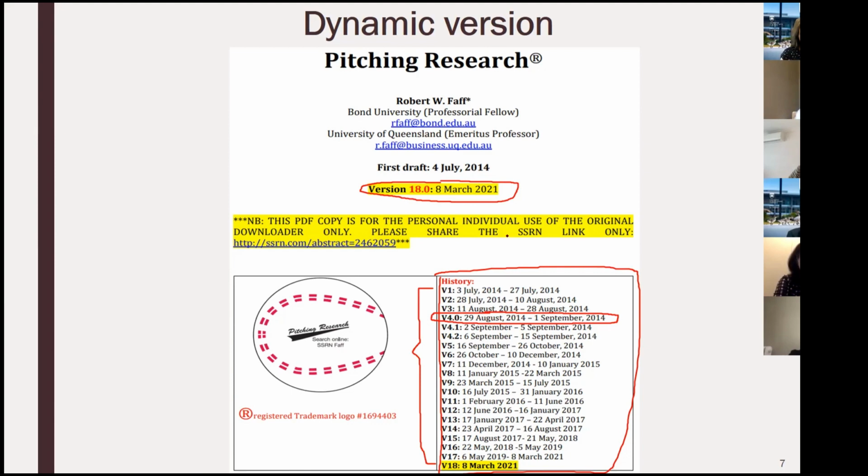As academics, we are concerned about the impact of our research. One way to check the impact of our research is to see how many downloads of our paper there are by the general public. This is one raw measure of impact. So can anyone guess how many times this paper has been downloaded from SSRN? You can check it. I have a link here.